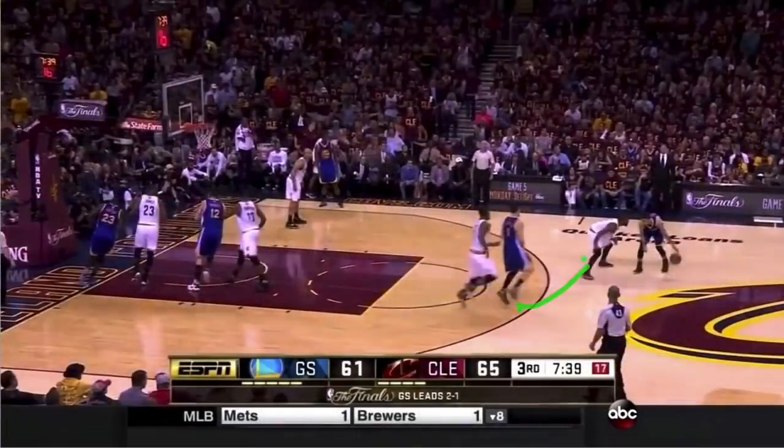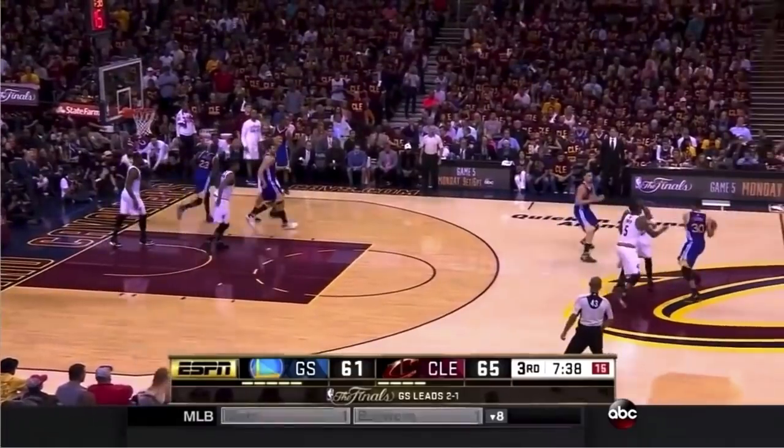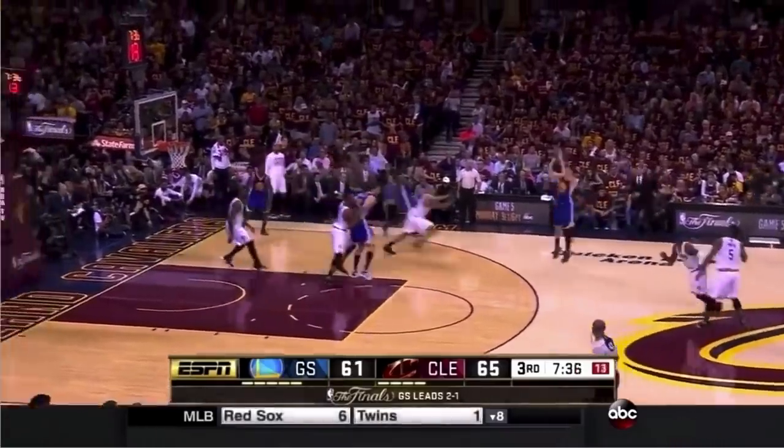Here's Clay setting a screen for Steph again. It looks like he'll take the screen this way. This defender doesn't want to leave Steph, so this defender feels like they have to jump out. Steph has drawn two men — he's literally standing well on the logo. Clay just peels off. Body language theater. It's funny to watch J.R. Smith here. Once he realizes that the two of them are double-teaming Steph on the logo, you're going to see him turn and see that Clay has an open three, and he's just going to throw his hand down in anger.